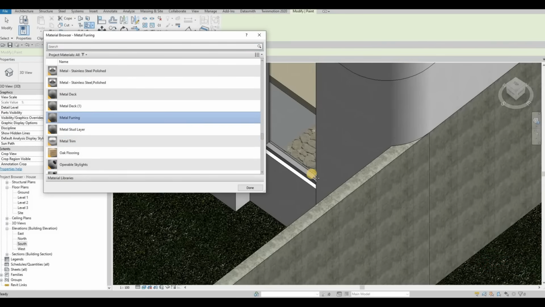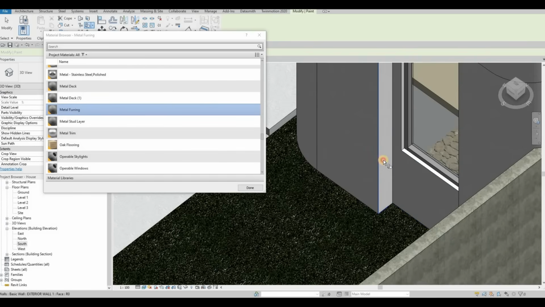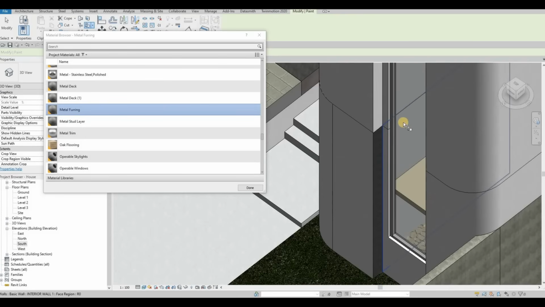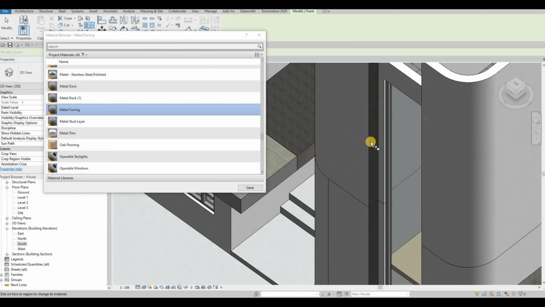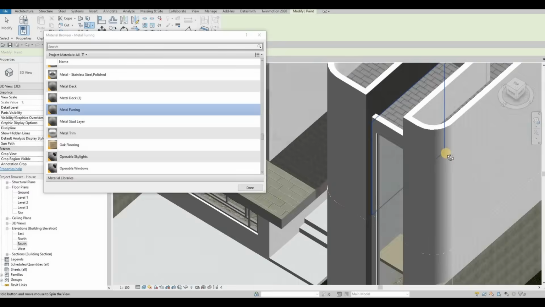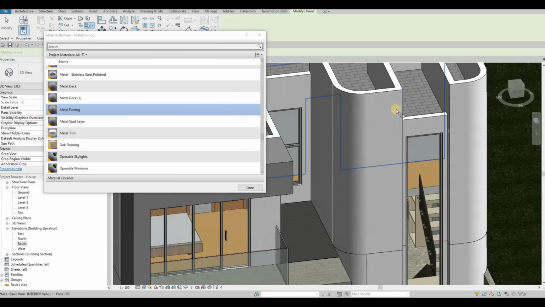let's paint it metal furring, and then here, and as you can see, it's not showing the same finish here because of the split face.